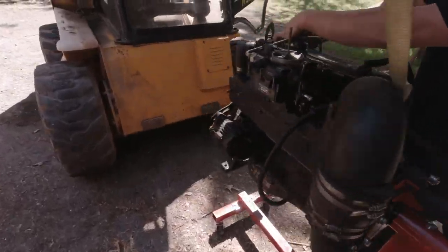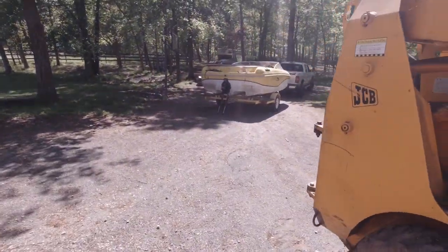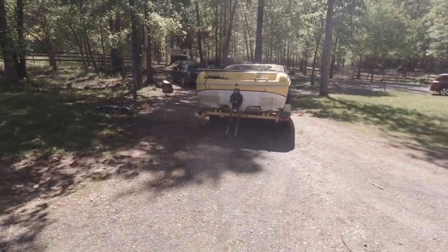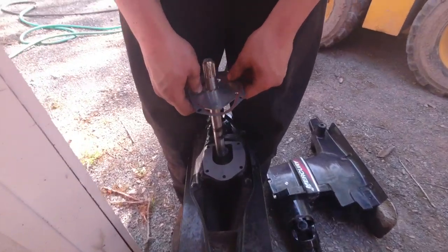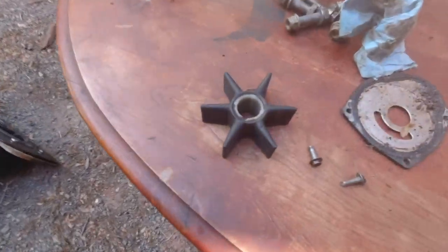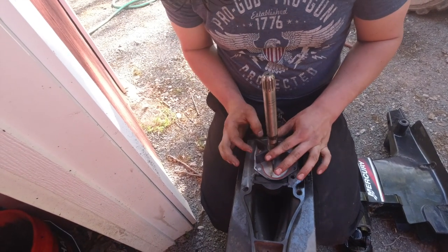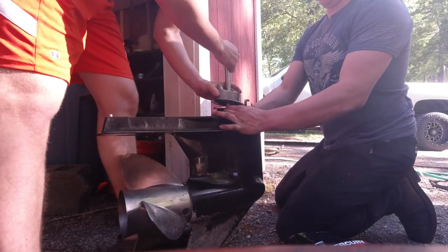All right, so we're about to put the engine back in El Bote. Gotta hook it up over here because normally it's sitting right here and, you know, there's no way to really put in the engine from back over there. So we're gonna put it in from here, just like we took it out. All right, we're putting the impeller stuff back on because this is our repair kit for it. Here's a new impeller. All right, impeller is going on. Hold on. Take it off. Need some grease.